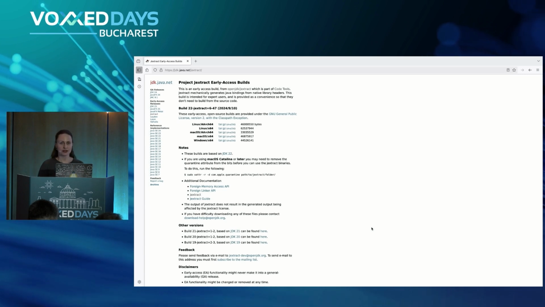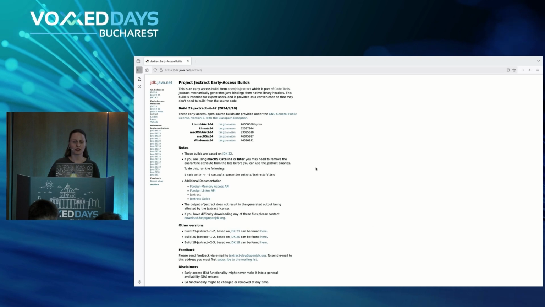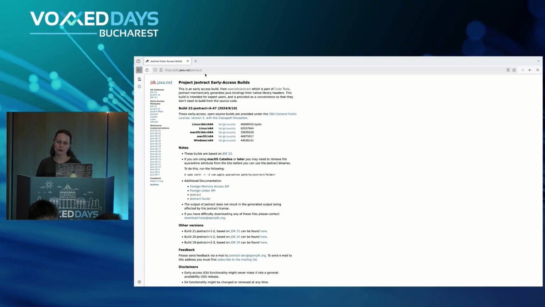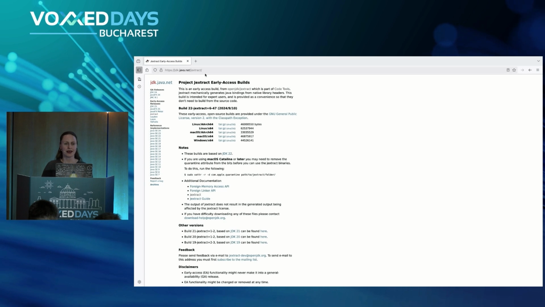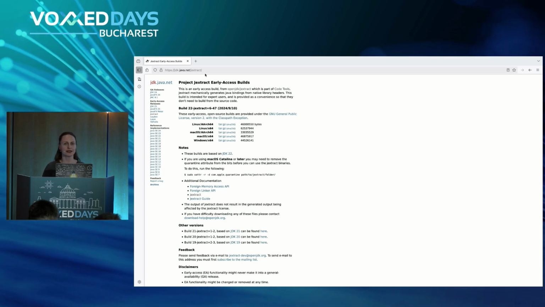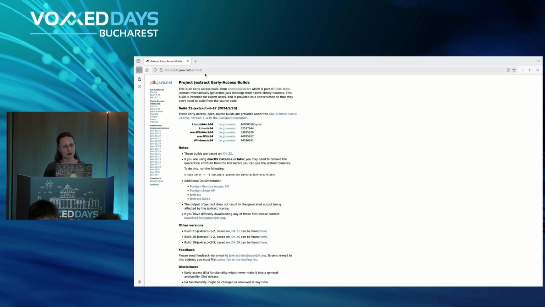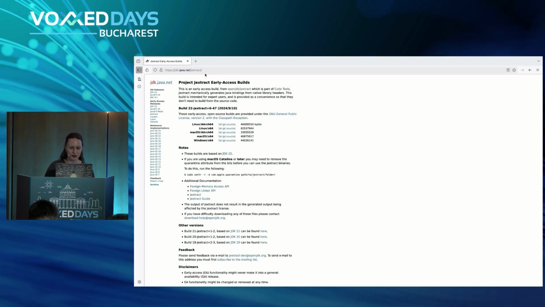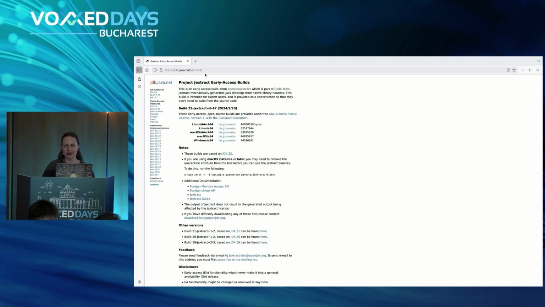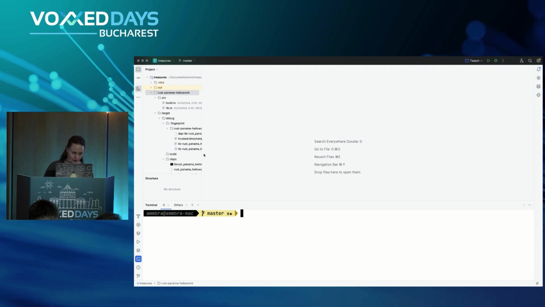Or if you want, you can also download the binary from jdk.java.net/jextract and run it on your machine. It works perfectly. And by the way, do not be scared that it says build 22. It doesn't mean that it works until Java 22. It means that you can just download the binary. It works with Java 24 as well. So I'm going to use Java 24 today. So this lovely tool that makes some magic, let's see what it does.